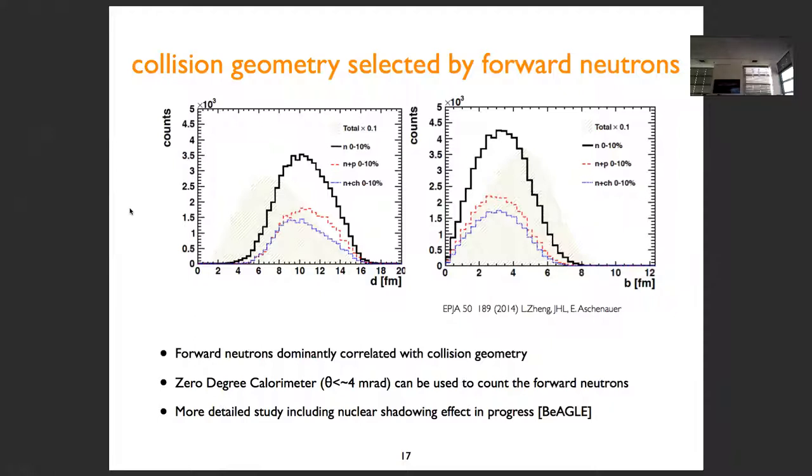Like 15 minutes ago, when the photon first fluctuates into a q-qbar pair, and then the q-qbar pair is pretty much like your proton. So it becomes like a proton interacting with the nucleus, so the cross-section would be larger. Would this change maybe the correlation somehow? Multiplicities would get larger, maybe a lot more.